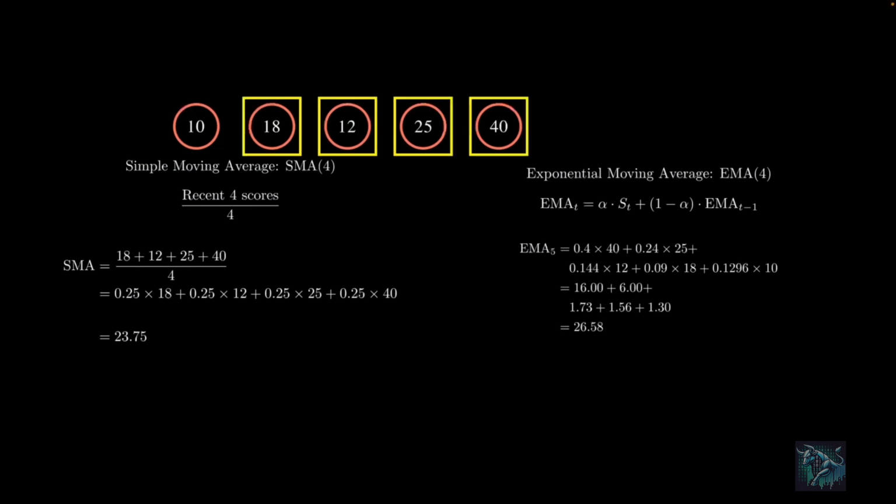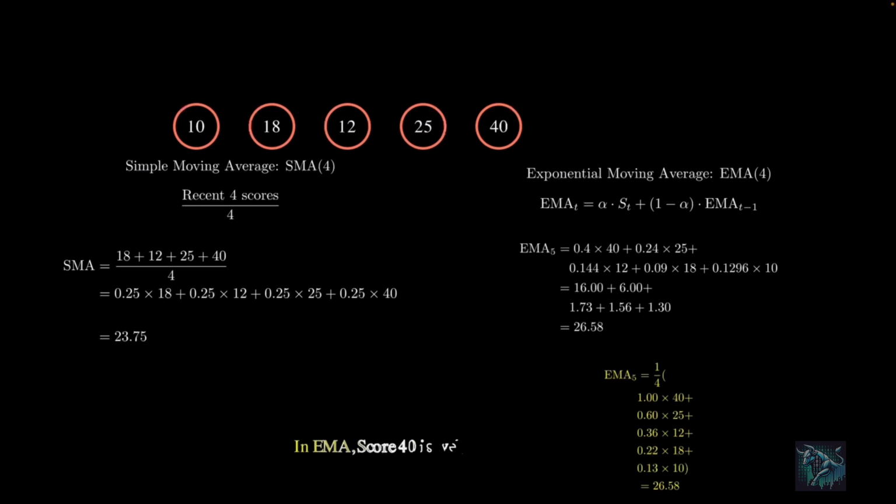The key difference between SMA and EMA is how they react to new data. SMA averages all the recent values equally within the window with a weight of 0.25, as you can see, while EMA gives more weight to recent values, meaning it adapts faster to change. If we look at our EMA 5 calculation, 40 gets the most weight, 1.25 gets the weight of 0.60, and the subsequent scores get decaying weight. Think of it as SMA is like recording a player's performance over the last 4 games, treating each game equally, while EMA is like a coach evaluating a player's recent form, giving more importance to the latest performance to make real-time decisions.